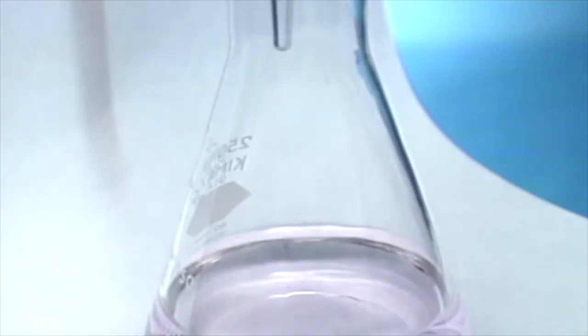Wash down the sides of the flask to be sure that all the titrant that has been released from the burette is in the liquid sample.